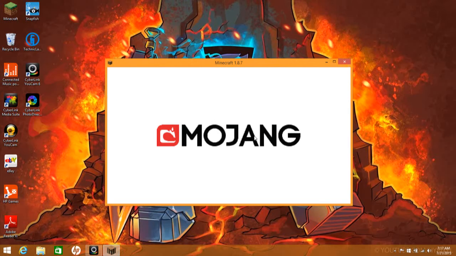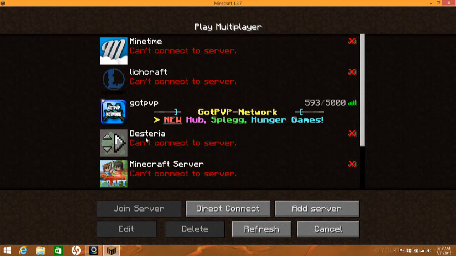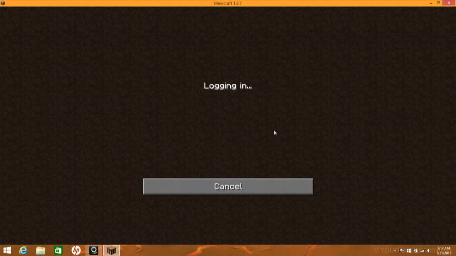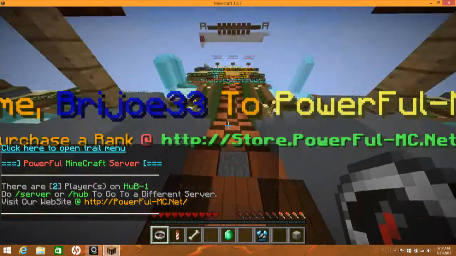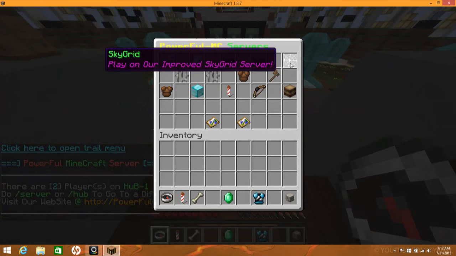Yeah, I think the server... I had the Desteria texture pack, by the way. I got some help with that by my friend Trenton. He is also a YouTuber. Yeah, this is the powerful MC. He has different games to play on. Oh boy.